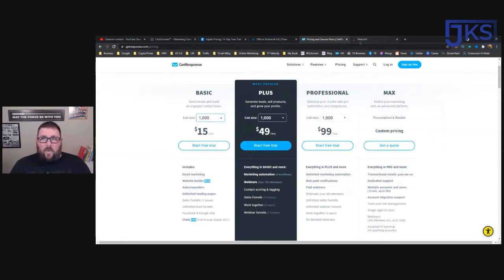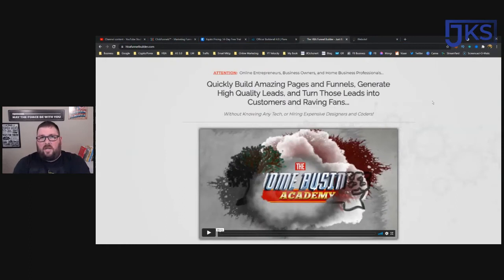Now with that, I do want to go in here, and this is my favorite tool. The reason I'll say this is my favorite tool is because it's the one that I found was the best value for the money. And it is, in my opinion, the easiest to use and the easiest to optimize for things like mobile. You don't have to create separate pages for mobile, and it's very responsive.